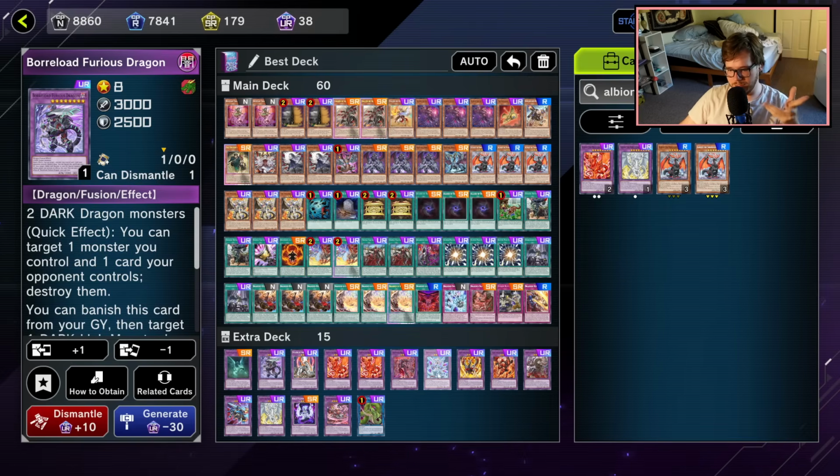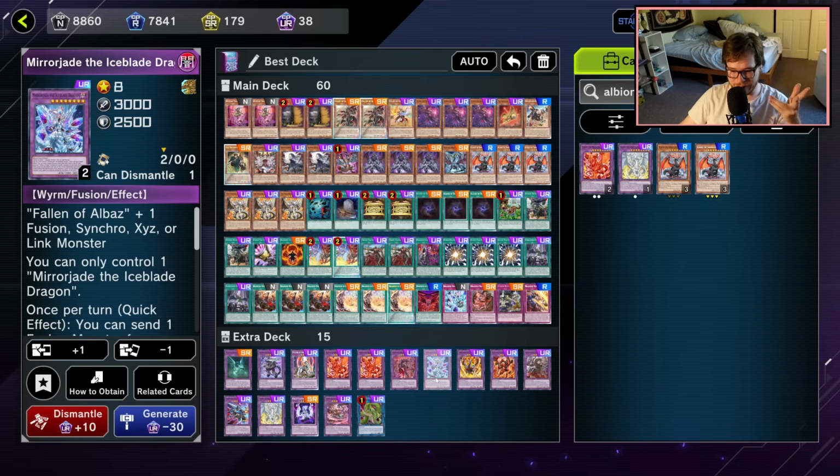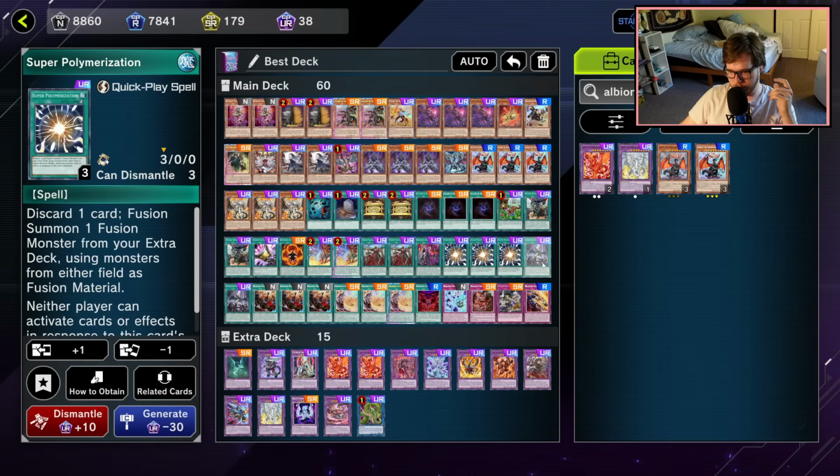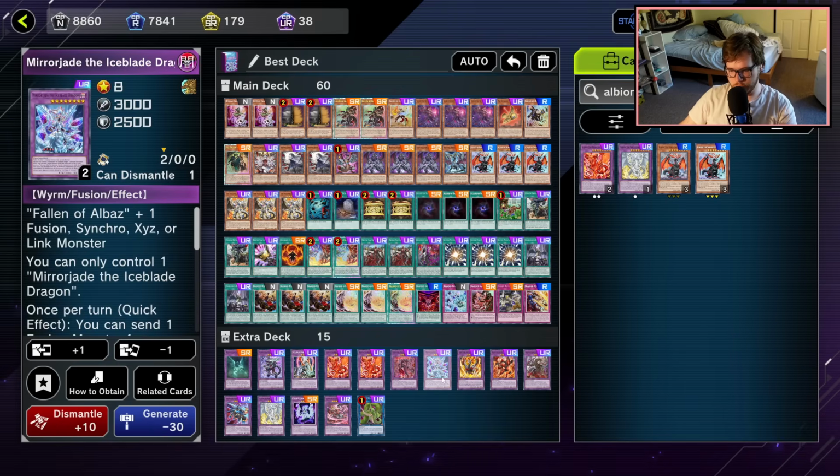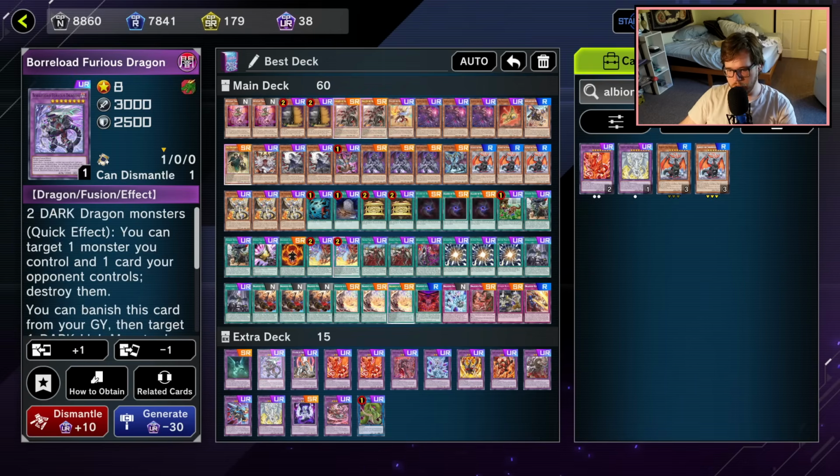This card's just like, you need something else to rotate into besides Mirror Jade, because if you look at this extra deck, there's not a whole lot else going on besides Mirror Jade. Like Renbrum, Albaz, Super Poly kind of in the control, but you also have the Chaos Star Source, right? So you're getting so much off your Chaos Star Source in Mirror Jade, but you need something else.